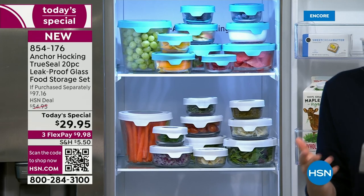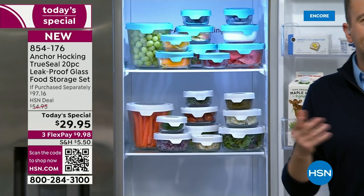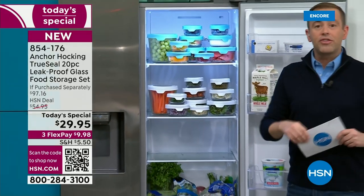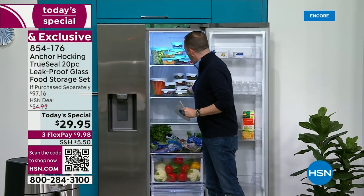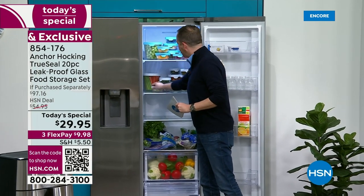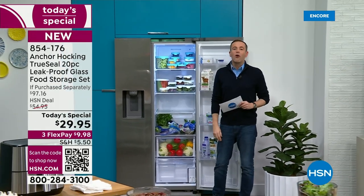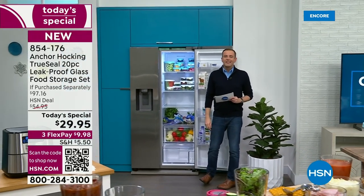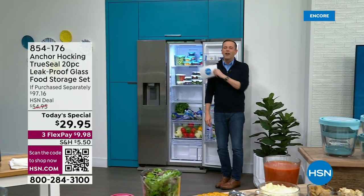We're going to food prep, serve from these — they're oven, microwave, dishwasher, and freezer safe. And now you've got more space: I can push all of this back and actually double or even triple the amount of space in your refrigerator. No more fighting for space. This makes it so much better and easier to be organized, cleaner, fresher, more attractive, and tastier.